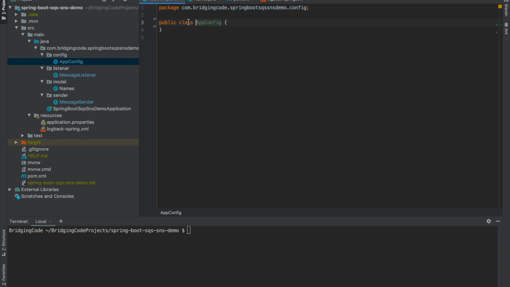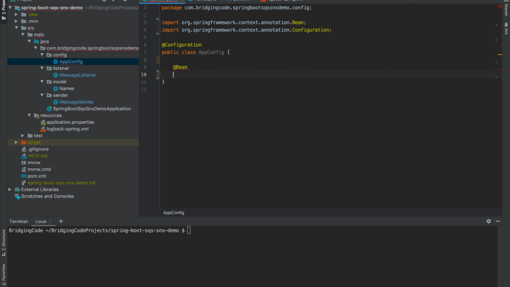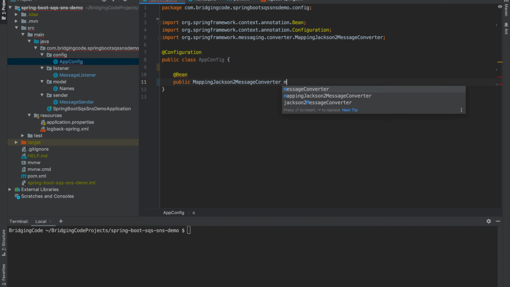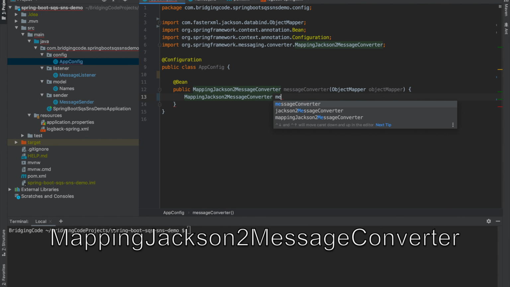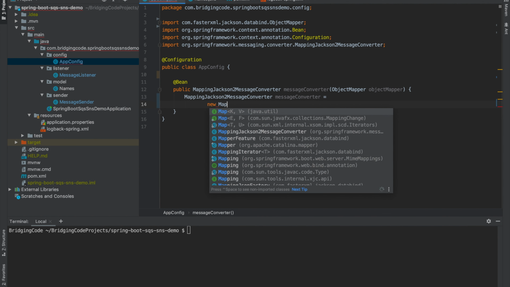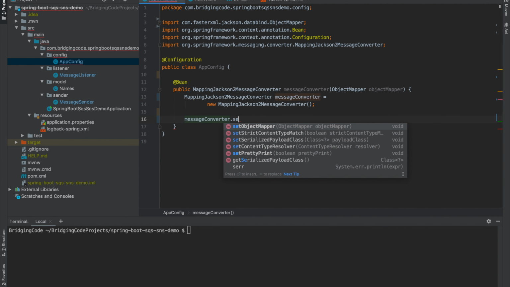Let's first write the SQS and SNS configuration in app-config. Annotate the class with @Configuration to let Spring know that this is a config class. We will define a message converter bean, which is a MappingJackson2MessageConverter to serialize the names class to string before it gets sent over to the queue.